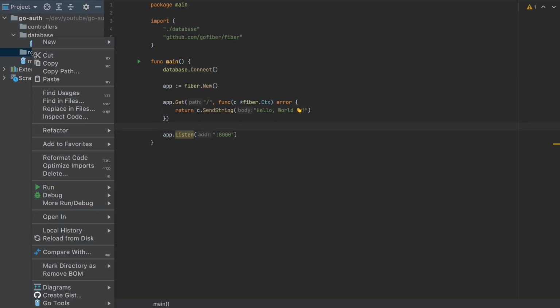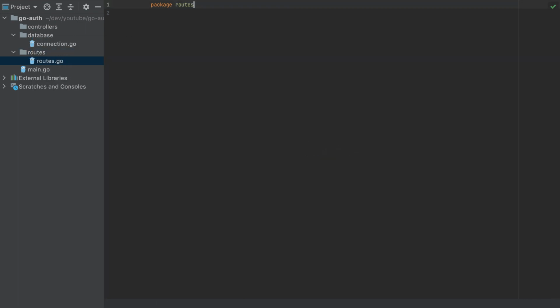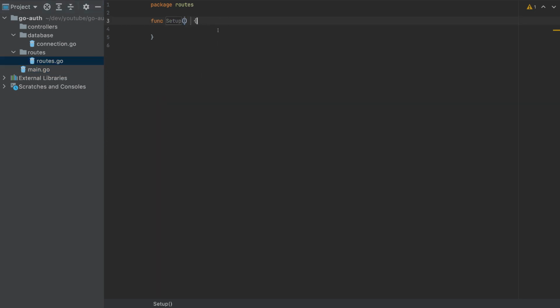Now let's add the routes. So I'll create here a Go file, routes. I'll create a function, setup, and inside I will cut this code and put it here. So we need the app here. The app should be passed as a property here.